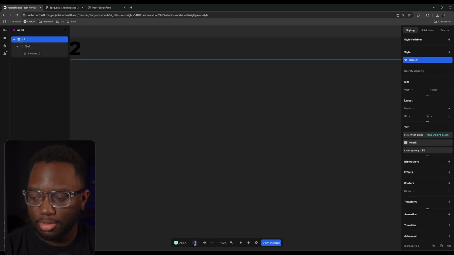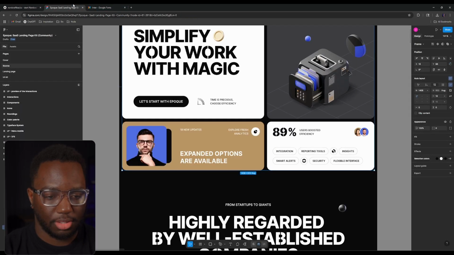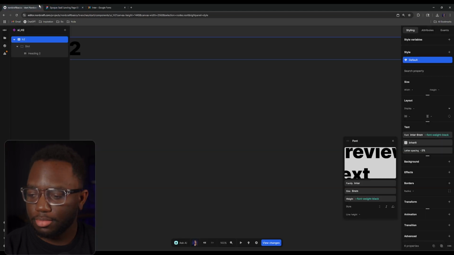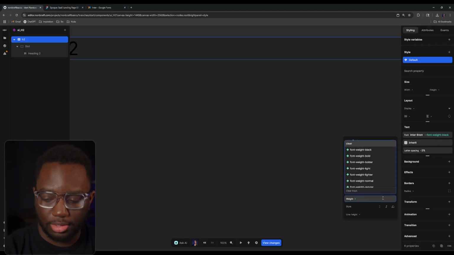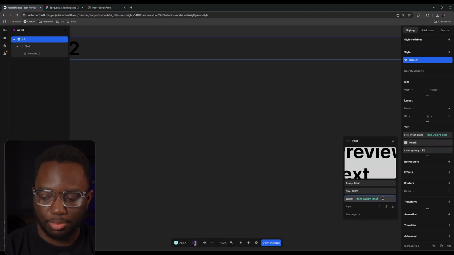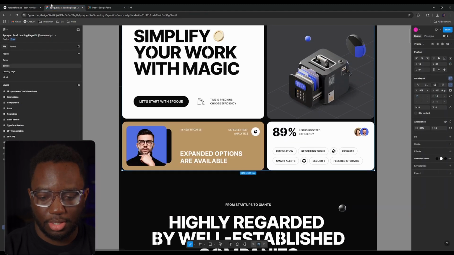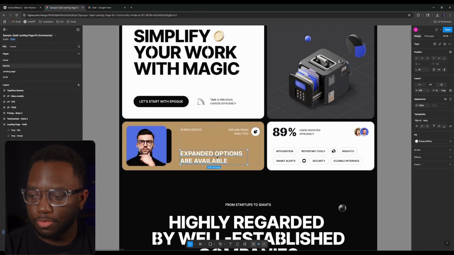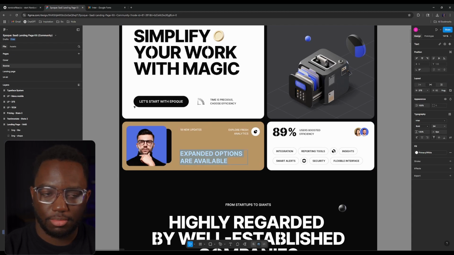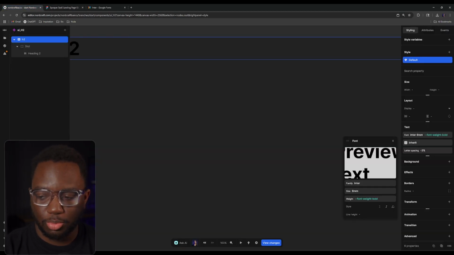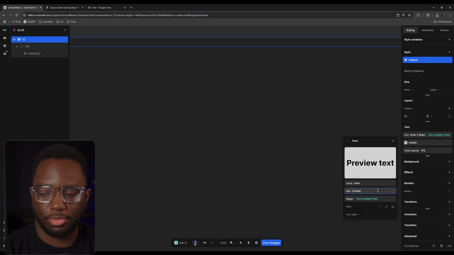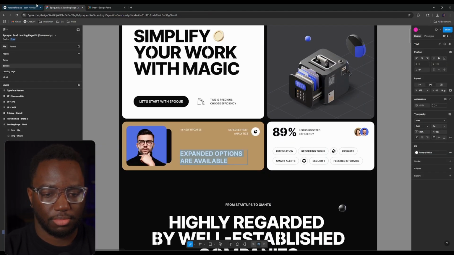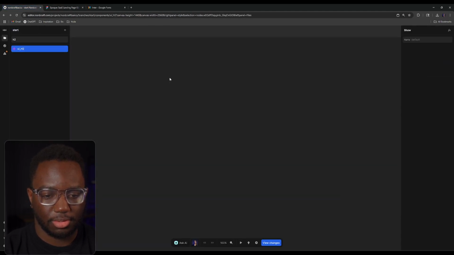But I'll paste that here. I'll go font weight, something like bold maybe. And then the pixel size for this, I'll do like 2.5 rem. All right, let's see what that looks like.